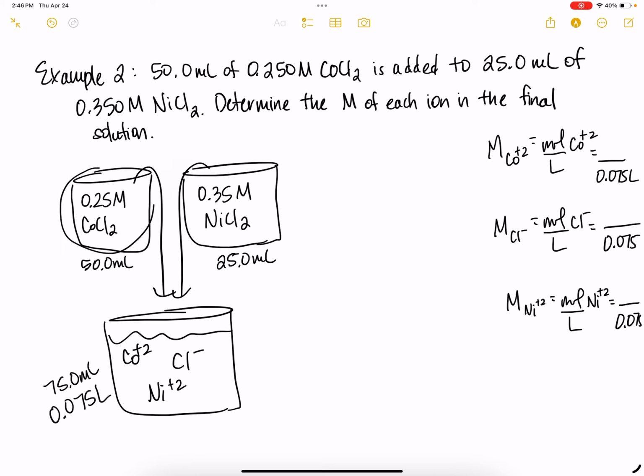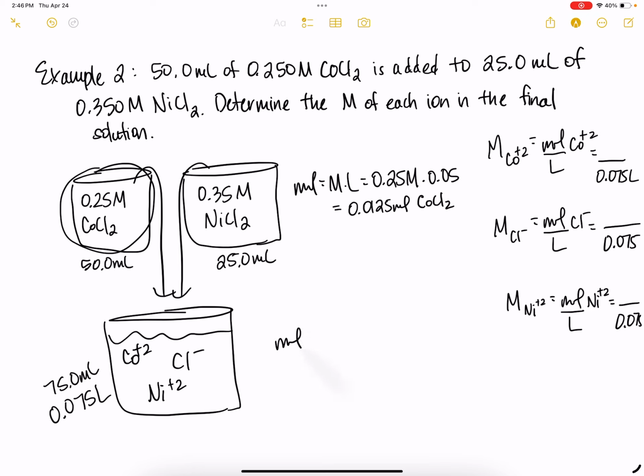And so in the first beaker, I have a molarity and I have a volume, which means I can calculate moles of the cobalt chloride, the entire substance, by using the same formula that I'm used to, molarity times liters. My molarity was 0.25. My liters were 50 mL, so 0.05. And that gives me moles of 0.0125. Keeping in mind that that's moles of the whole entire substance. That's moles of CoCl2. I'm not really interested in that because I'm interested in the moles of each ion, but we'll take that into consideration in a minute.